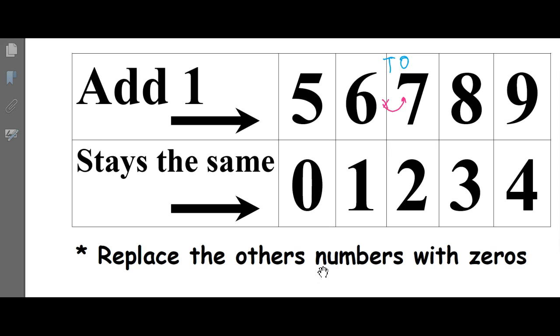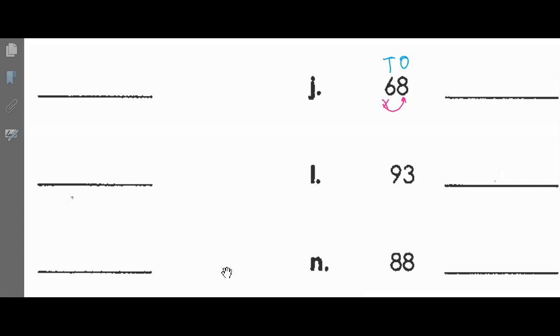So the number right next to it is an 8. The 8 says to add 1. But hold on. Let's erase that. I'm going to add 1 to the number in the tens place, right? So what's 1 plus 6? 7. And replace the 8 with a 0. So if I round 68 to the nearest tens, I get 70. Perfect.